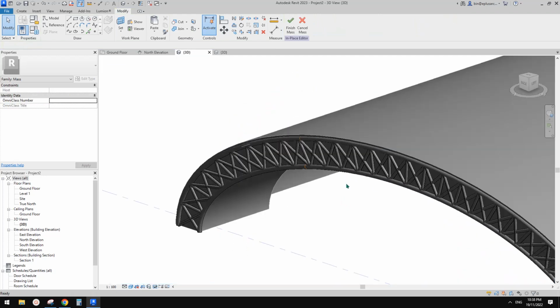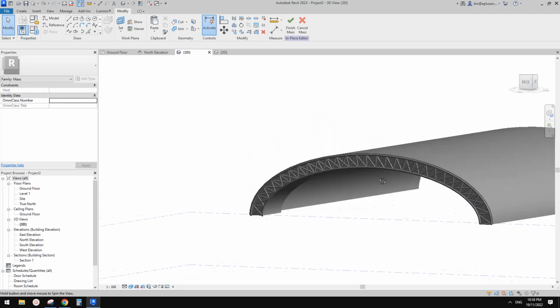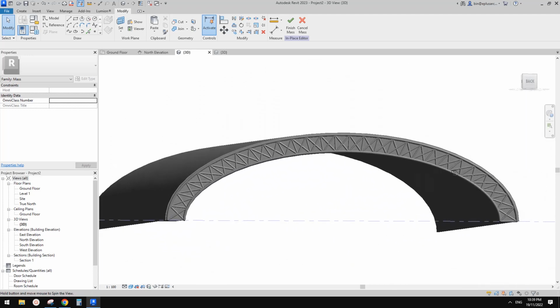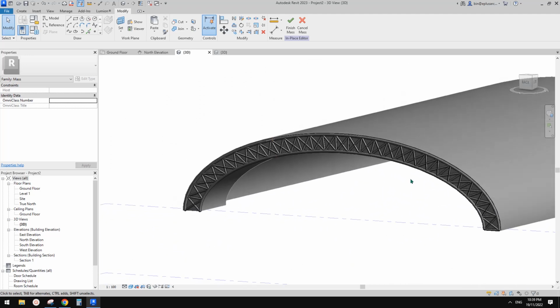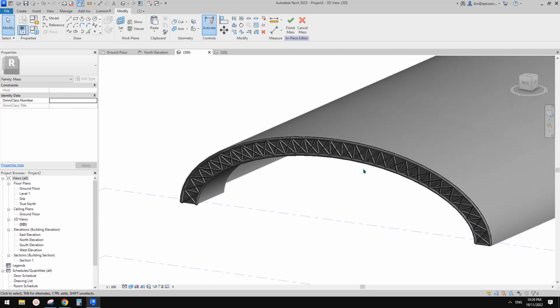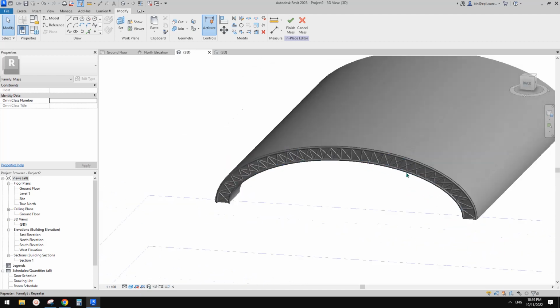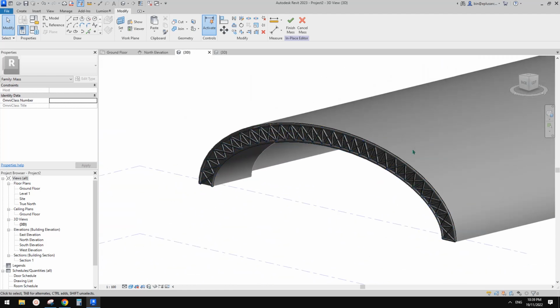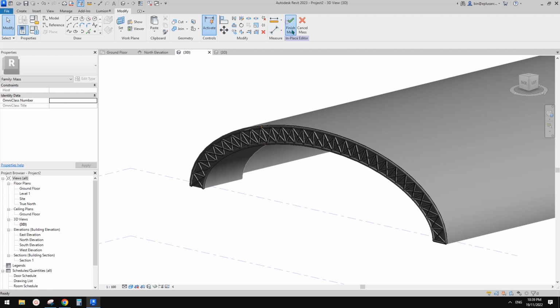Okay, so now we have some structure there. Okay, I think for a conceptual project, for a schematic project, it should be enough. It's quite big, but yeah. So now what you can do is you can finish this mass.